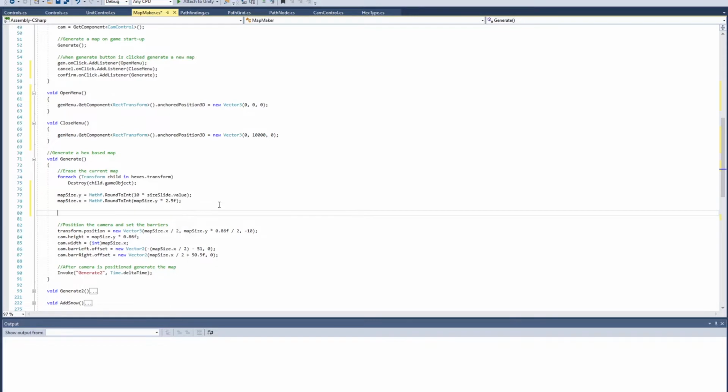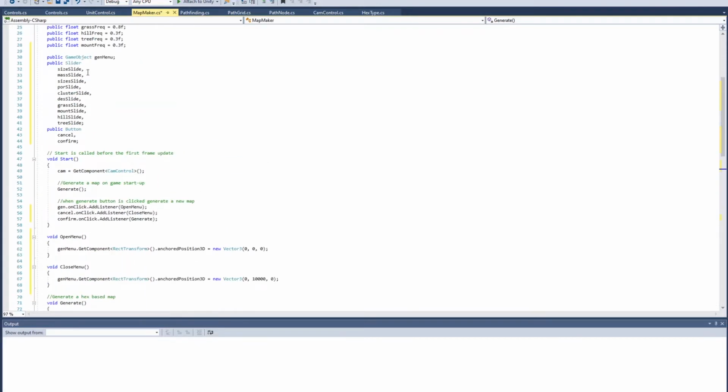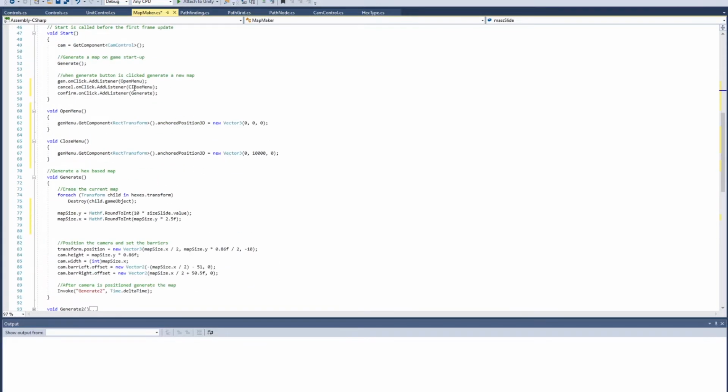Okay, so the next thing we have to figure out is how our masses are calculated from our mass size. So that's how many starting island masses we have. So the actual value for that we called masses. Now, the equation I ended up coming up with, so we do our Mathf, we're going to ceil to int, so we're going to round it up. And we're going to take the map size dot y, multiply that by 0.4f, and then we're going to multiply that by masses slide, or mass slide, yep, dot value.